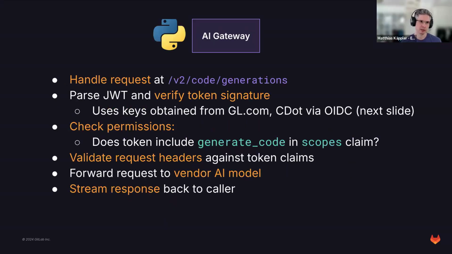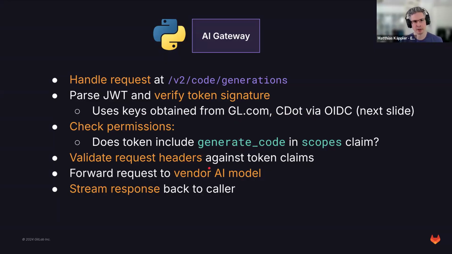Right, so once the request traverses Cloudflare, then it enters the AI gateway. And here it will be handled at the particular endpoint handler, in this case, V2 code generation. It will parse the JWT and verify that it's legit. And it does that using the keys obtained from GitLab.com and CDOT, which I mentioned earlier. And of course, that it actually contains the generate code scope.